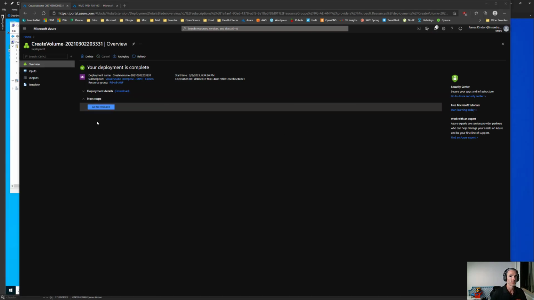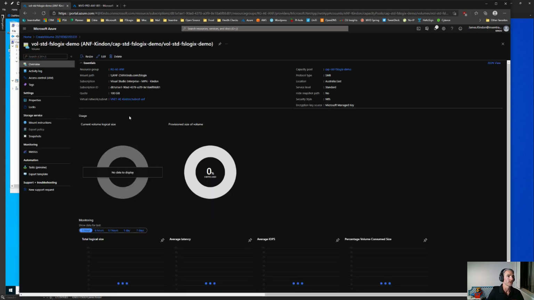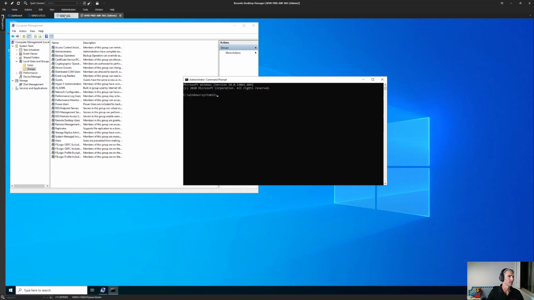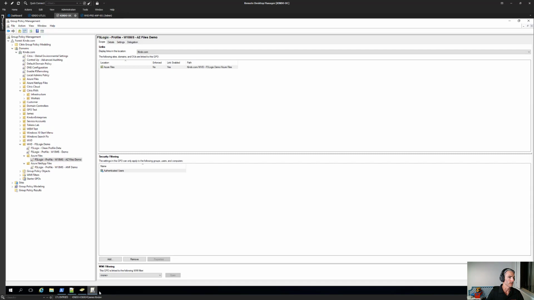Okay, so after a couple of minutes, we are created. I'm going to have a look at the resource itself. We now have a mount path that we're going to take into our FSLogix configuration. We know there's an SMB share, basic configurations we had before us, and the FS security base share. So I'm going to grab our mount path here. I'm going to come and bake it into a group policy object specifically for this demo.